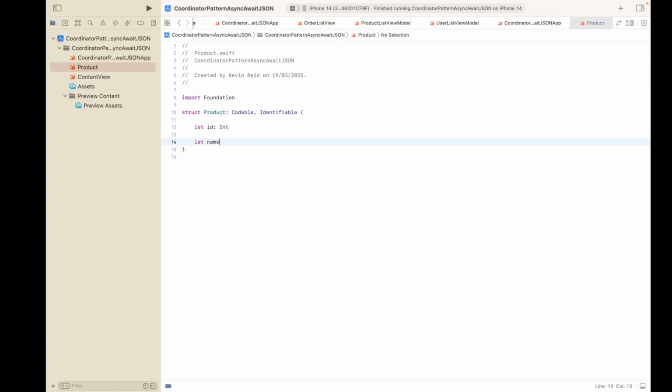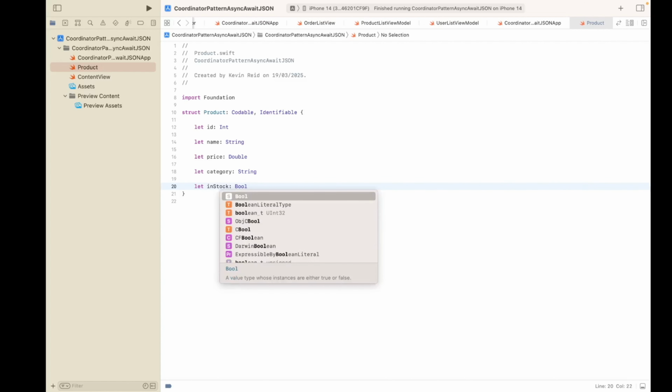Then let name String. Let price Double. Let category String. Let inStock Bool, which will indicate if the product is in stock or out of stock.